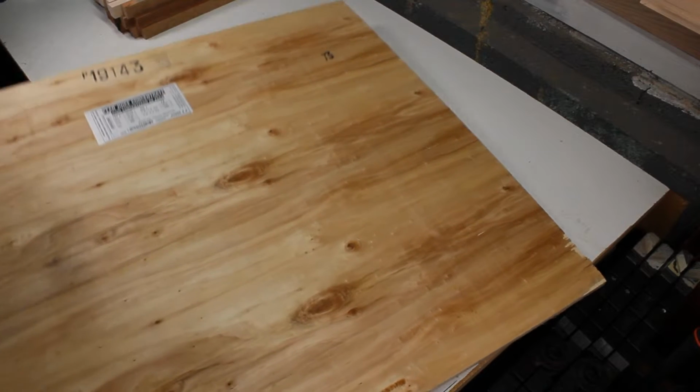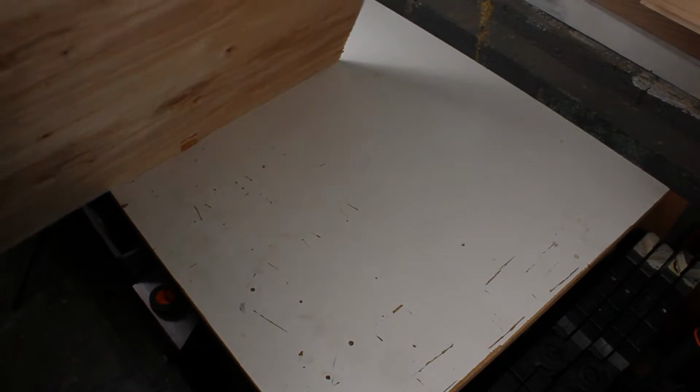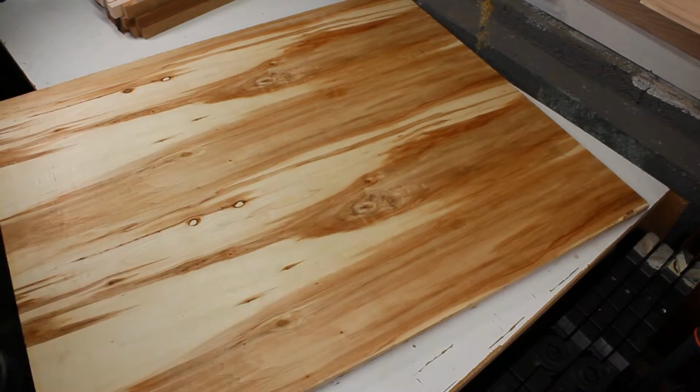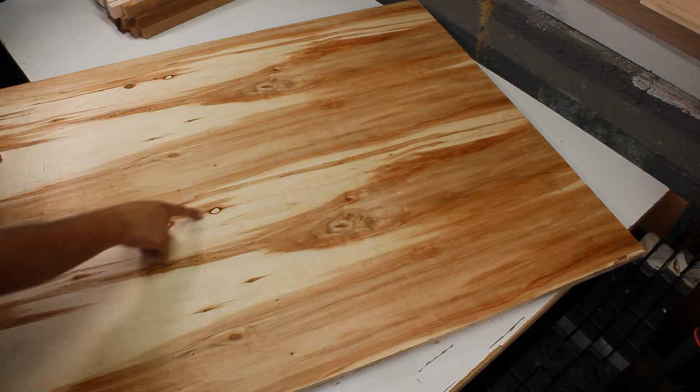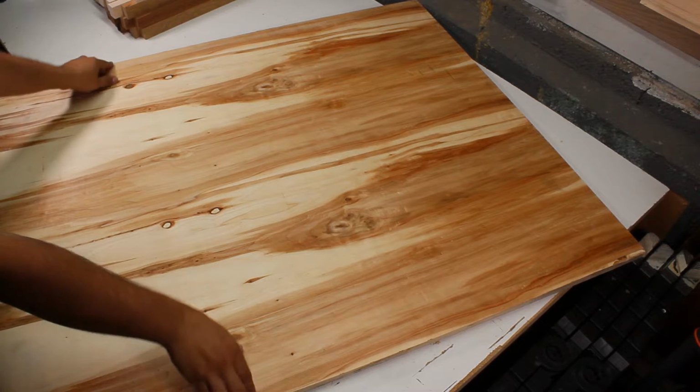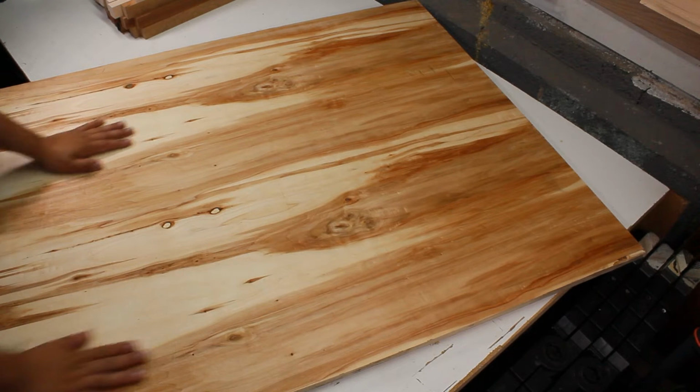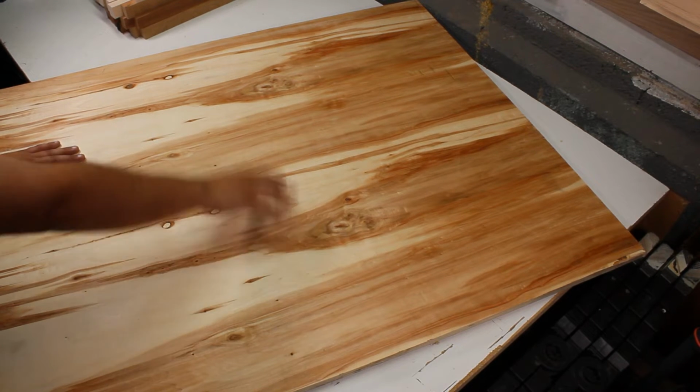This is peach plywood. If we flip it over, we have a beautiful presentation of colors here. I've been hanging on to this one. Let's try to find a nice clean spot here. We have a couple knot holes, and the veneer is peeling off a little bit on the edges, but it looks like we have some nice solid color and solid plywood in the centers here.